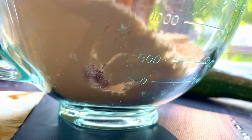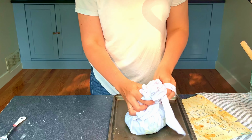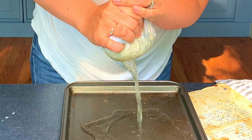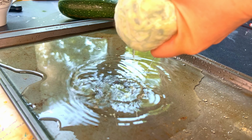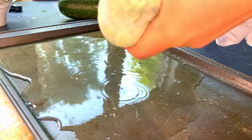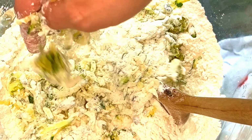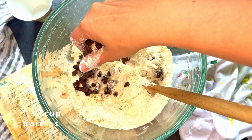By now my zucchini is ready to squeeze out. Gather the kitchen towel tightly around it and squeeze out most of the moisture. I'm always surprised at how much comes out, and don't worry, there's still enough moisture left inside to give us a cake that will stay moist even when stored on the counter for a few days. Since my zucchini is now a compact little lump, I'm going to add it to the dry mixture along with some raisins. Mix it into the flour with your fingertips to break up any lumps.